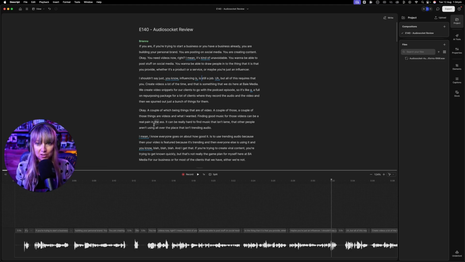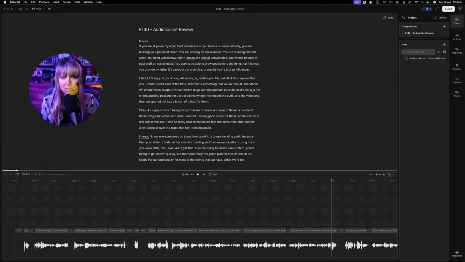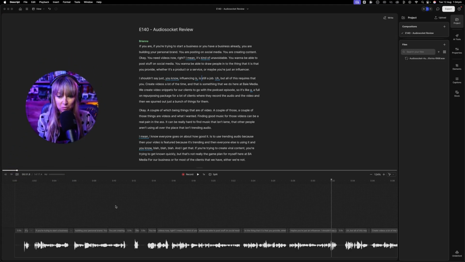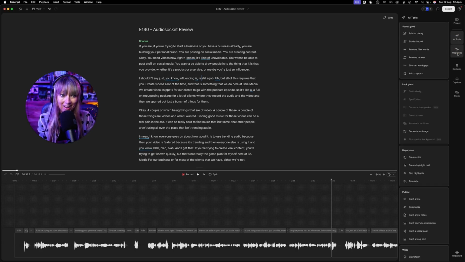When you look at this just from an audio perspective, it's pretty simple to set up. We've got the waveform down here. This is the full-on timeline. We've got layers above it. We've got the audio in here, which has been transcribed. We have a title, and now we can actually just start to edit.